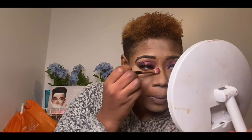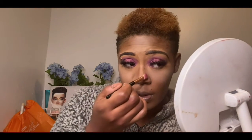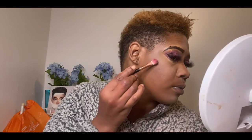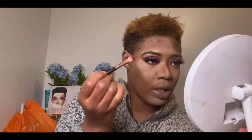Okay, we do a little bit of contour. I do not like contouring my nose, so I'm not that good at it, but we're gonna see what we can do. Let's see if Morphe will help us out. Mm-mm, I don't like it. Just a little bit. That's why I'm using this little brush, because I don't want to be too dark or too light. If that makes sense. Yeah, it should make a whole lot of sense.